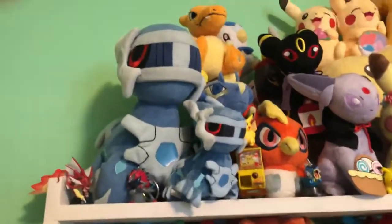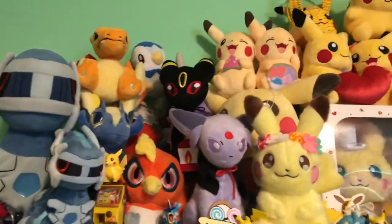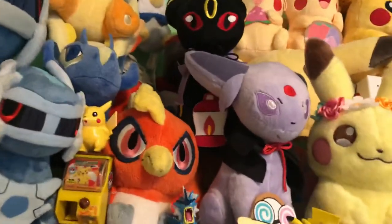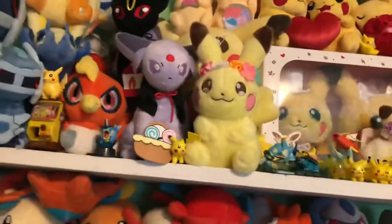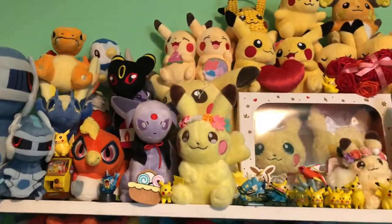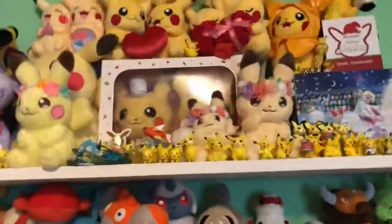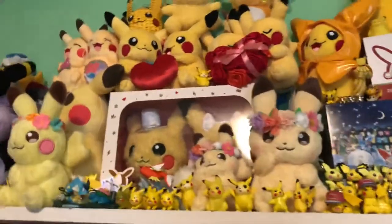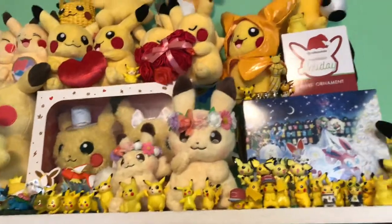Some random figures and keychains that I've liked along the way, and like a canvas plush. There is a Beedrill Polka Doll hiding back there, and my old Halloween plush — I do like them a lot, that's why I've kept them. And then just my extensive, out-of-control little Pikachu collection — Tommy figures and just figures I really liked, like the little encased figures. I definitely love them. I moved all my Tomy's up here because it just took too much space.